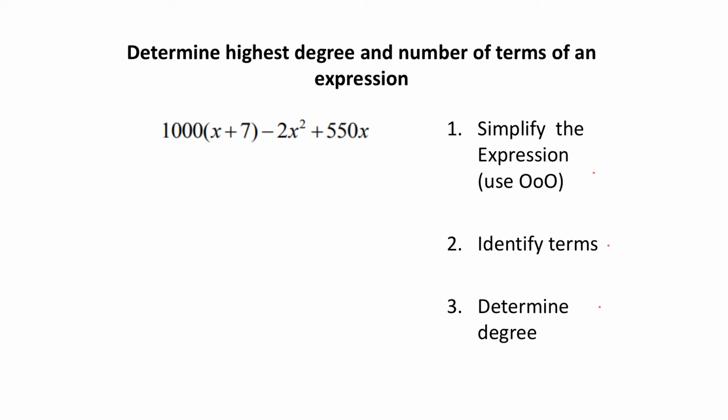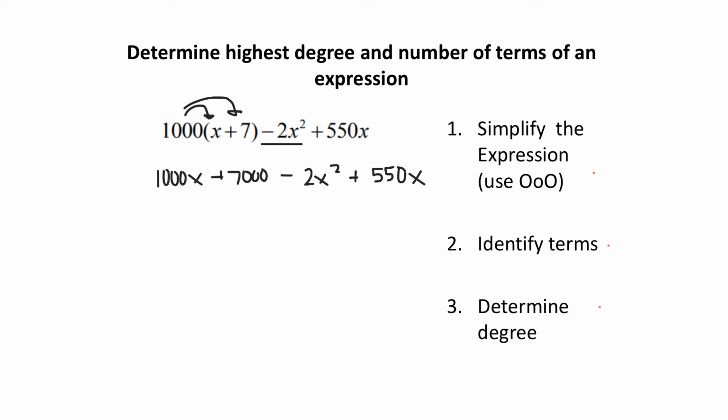Okay, so basically what we're going to do is we see parentheses. We always look to try to distribute. Since that negative is after, we're not going to worry about that. That kind of stays with everything after. So we have 1,000 that needs to be distributed. So distribute here, distribute there. So I have 1,000x plus 7,000 minus 2x. So now I can just start writing stuff. And then plus 550x.